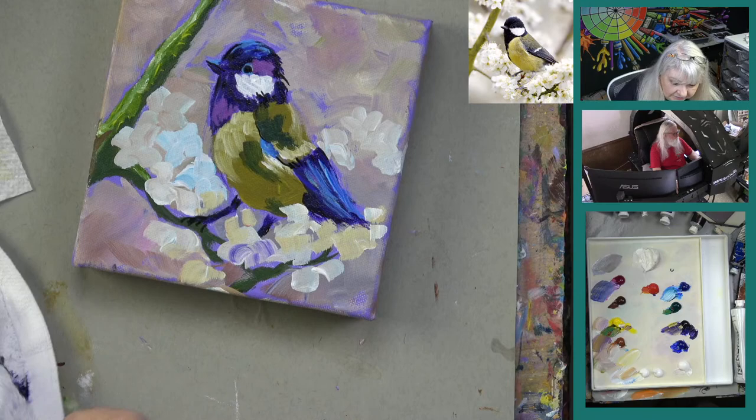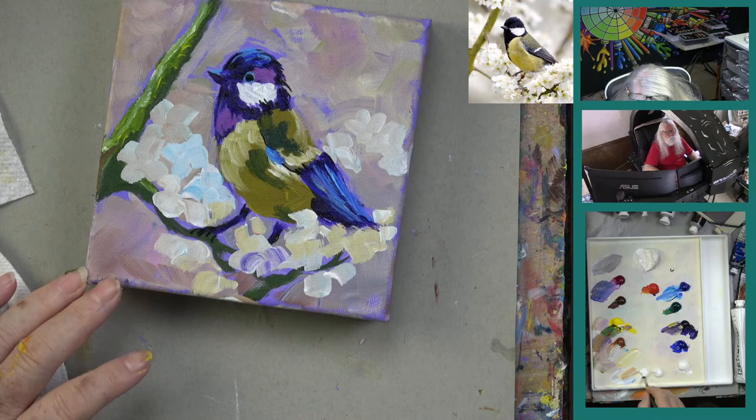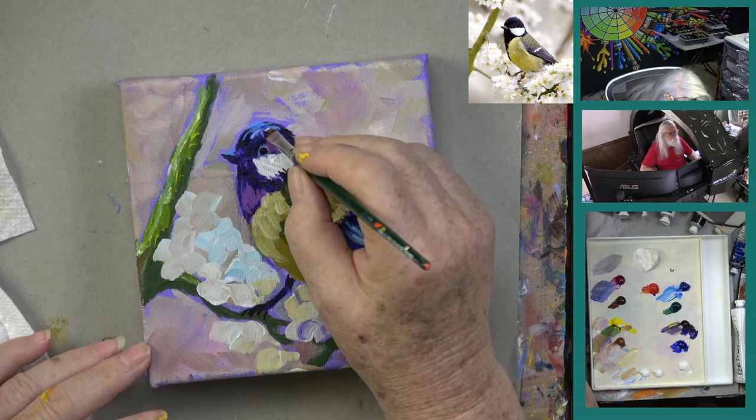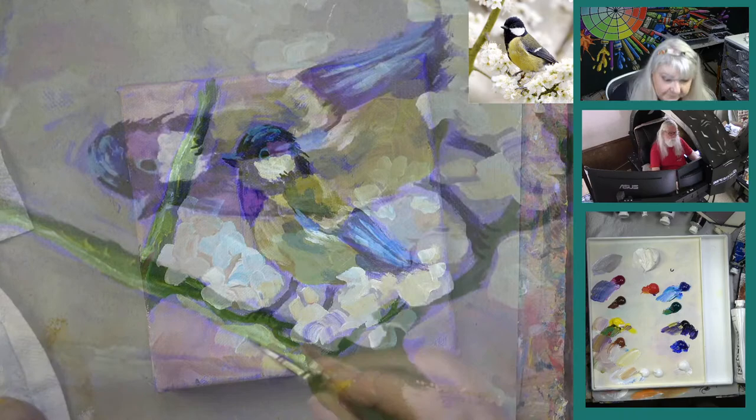What I want to do now is add some highlights, and because acrylics dry darker, you can take that to the bank. Acrylics dry darker, so if you want a few little light streaks in the wings, now's the time to put them in. If you need something a little lighter up on the top of his little head or on his beak, now's the time to put it in. So you can do that.